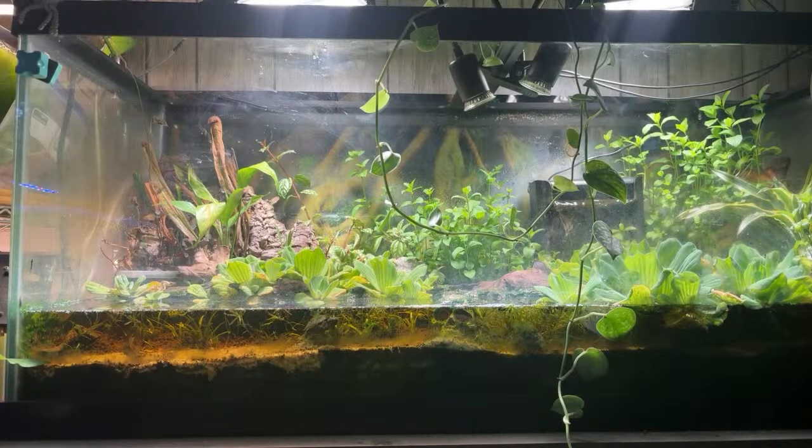I thought about putting orchids in there. I've got two really nice orchids, but I'm not so sure where to place them because they are more of an air plant, so maybe I could make something toward the top to place them. I don't know. I did find out that orchids are supposed to be safe for turtles, which relieved me because there are certain plants you cannot add to a turtle paludarium. If the turtle happens to ingest it, it could give them really bad diarrhea and cause them not to eat for several days. So you've got to be careful with the plants that you choose for turtles.